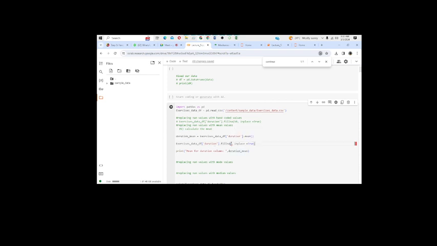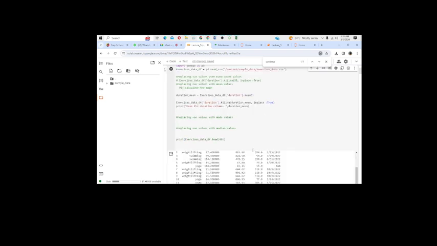I think I have, should be duration, not duration. Duration. So if I run now this code, what should I get?